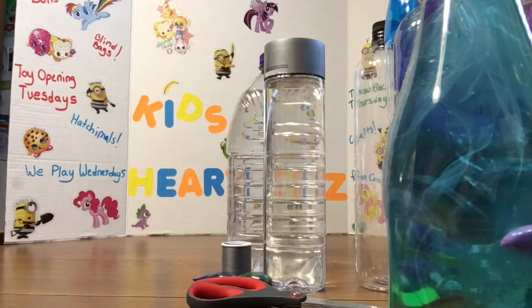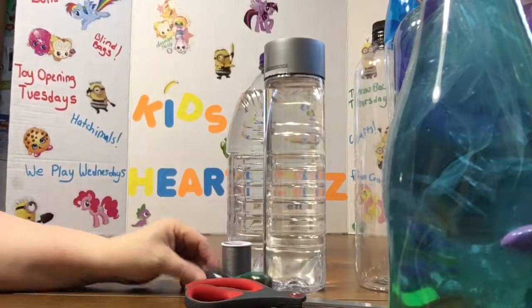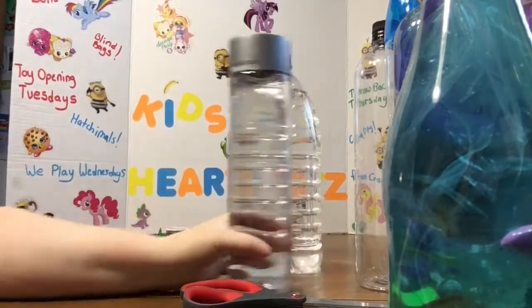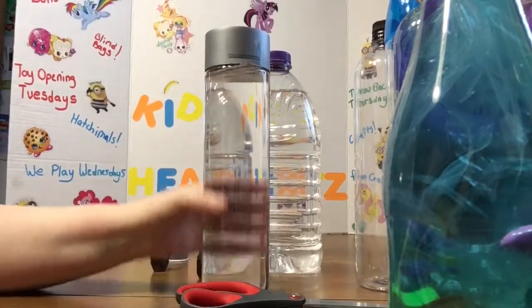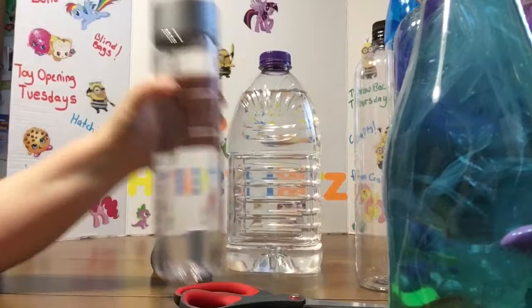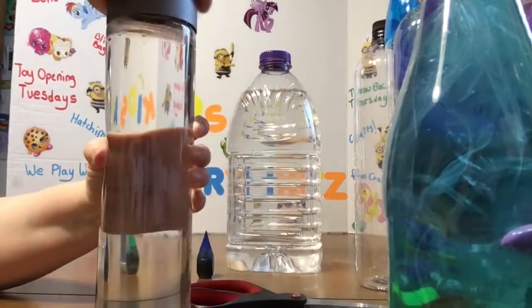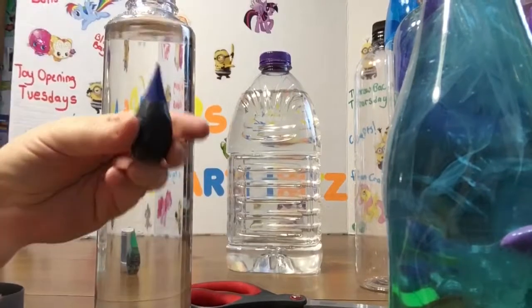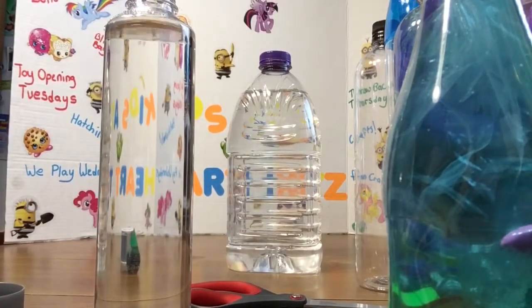So after you've cleaned your bottle, I might have to pause this a few times just to get things ready. But anyway, first step is you have a bottle, you take the label off, you clean it so it's nice and clear, fill it with some cold water, that's why I filled it with cold water, and then you add just a couple drops of food coloring. I'm going to do blue in this one, just plain blue, or is this the one that's going to do blue-green?